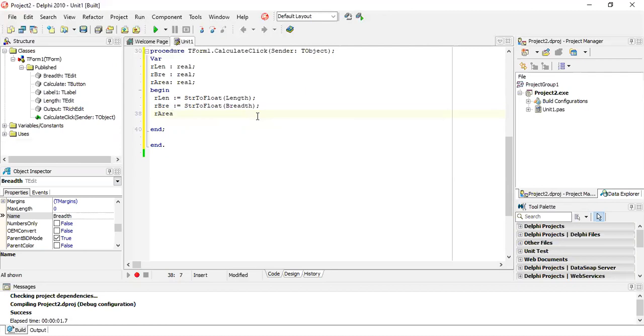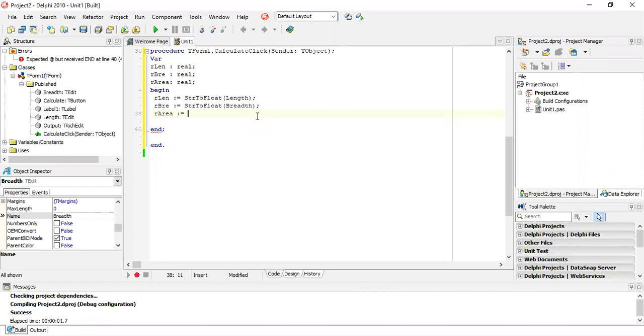I declared it as R area because it is a real number, is equal to, I'm putting the formula as it is, R length is equal to length multiplied by R breadth.